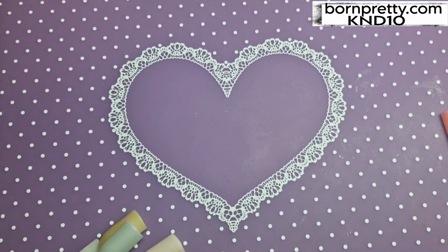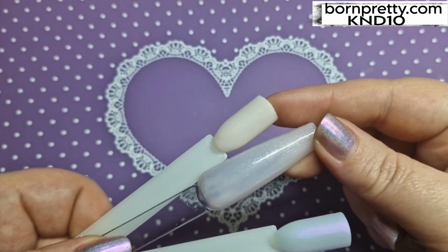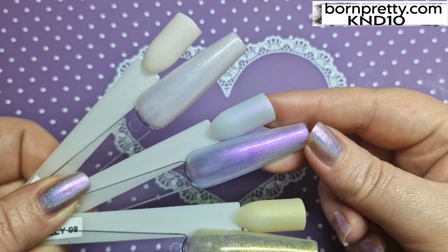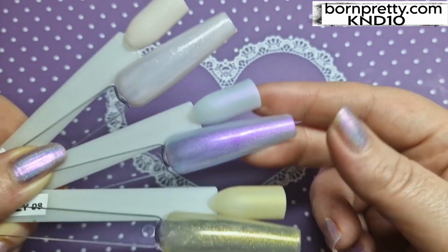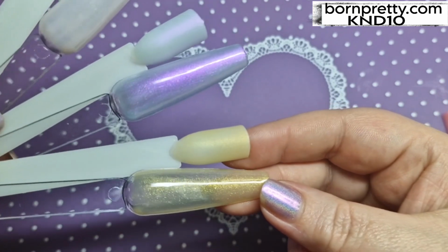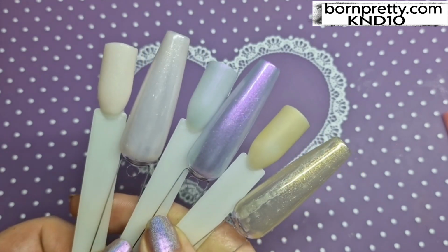And then we have the glitter ones. Okay, so these are the glittering ones. So this is 05. And then this one is 07. So that's it over matte and with a glossy. Oh, it's so pretty. And this one is 08. Really, really pretty. I really like all of these gels.